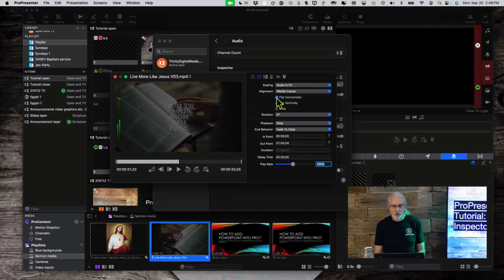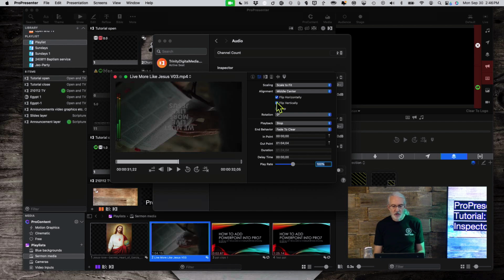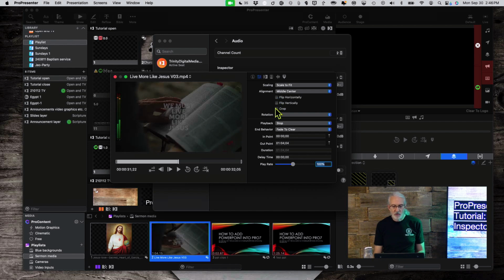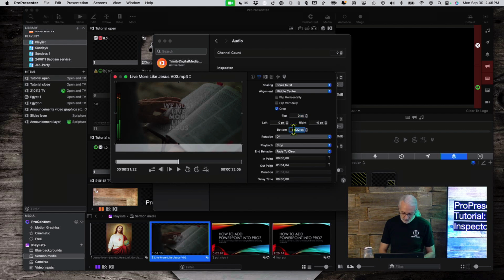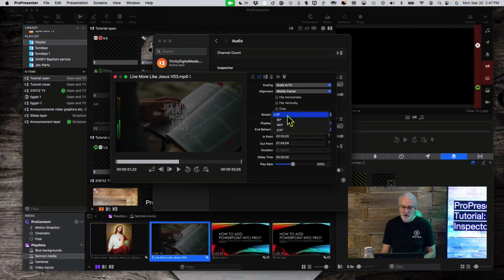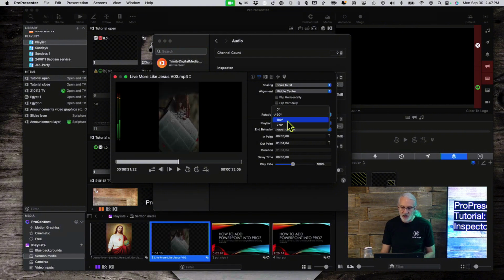We can flip it horizontally, we can flip it vertically, or both vertically and horizontally. We can also crop it if we wanted to. And notice that I have these particular numbers here, so I could crop each of them very precisely, or I can double click on it and type it if I want. So that basically is not cropping it because it's cropping 0 pixels all the way around, but I'm going to uncheck that. Rotate it, I can rotate it 90 degrees at a time.